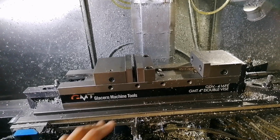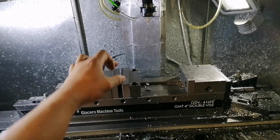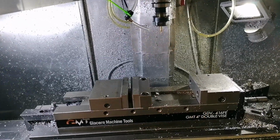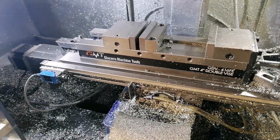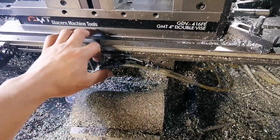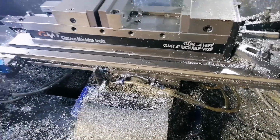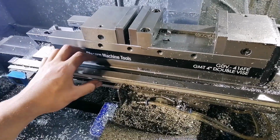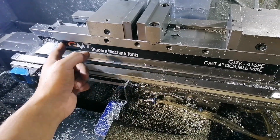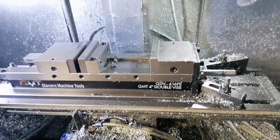The dual station feature I've not really used much. I bought it mainly for the wide capacity, because you can take this middle section out and you can grip like from here to here. You can grip quite a wide range, and that's just clamped down on the vise body at the moment. Probably need to make some clamps to hold on this edge, but it's quite a small edge. It makes it a bit difficult to keep setting it up, because the clamps have to be very specifically on there. You've only got about 4mm edge, and I don't want to ding this label up either, so I just choose most of the time just to clamp anywhere I can to hold that thing down.